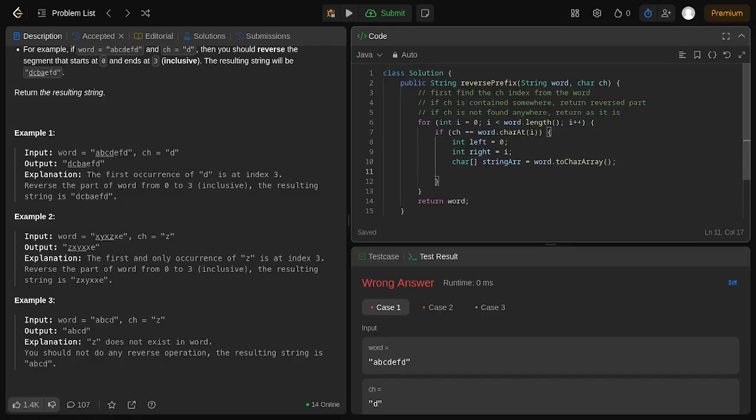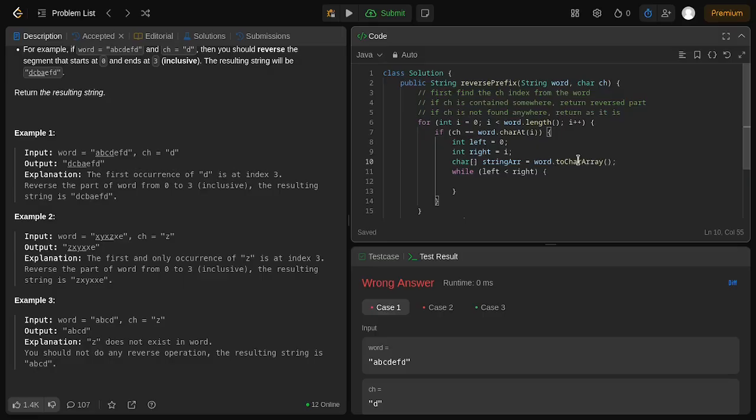Okay, toCharArray is being recognized as the Java method. Then we can simply use the while loop, as long as left is below right. Since left always starts with 0 and right always starts based on the index found within the word.